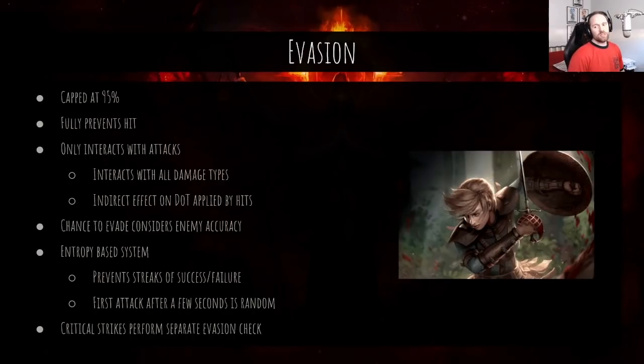So let's get into more detail about those different steps. First we have evasion. Evasion is capped at 95%. What that means is that it is capped at multiplying your effective HP pool by 20. If you have 95% chance to evade, then you have 20 times the effective HP pool against incoming attacks, with the single hit EHP caveat that I described earlier, something that you should keep in mind.